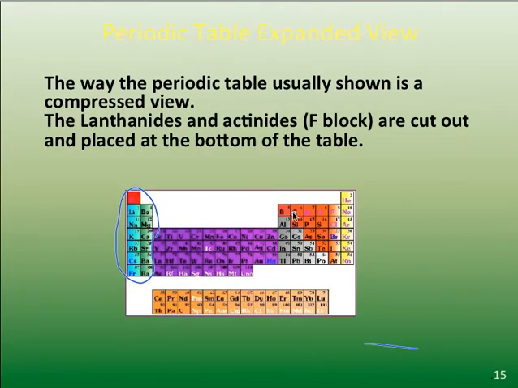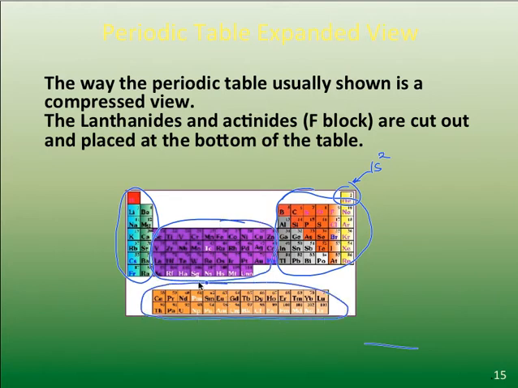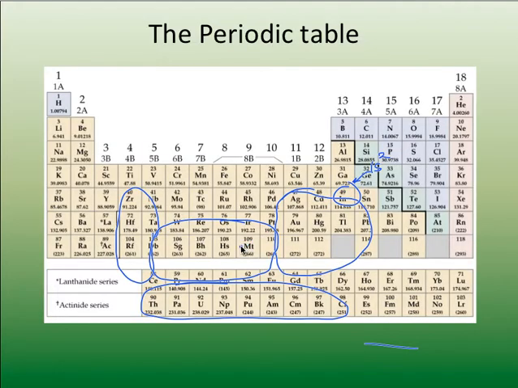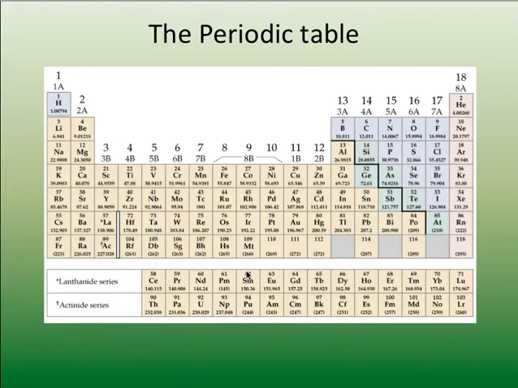The s block, the p block. Helium, remember, is 1s2, but it's put here because it's a noble gas. You have the d block in the middle, and then you have the f block being the actinides and the lanthanides. Okay, I should have said lanthanides and actinides because these come first. There you go, the periodic table.